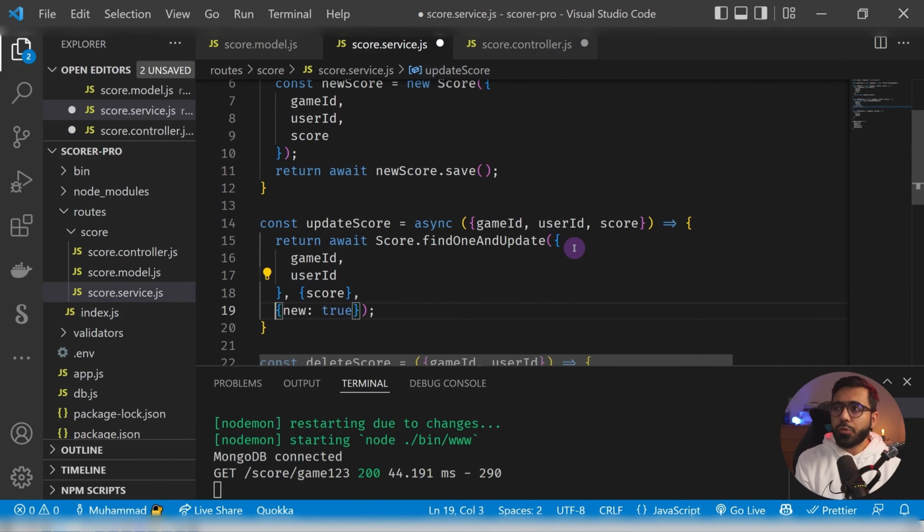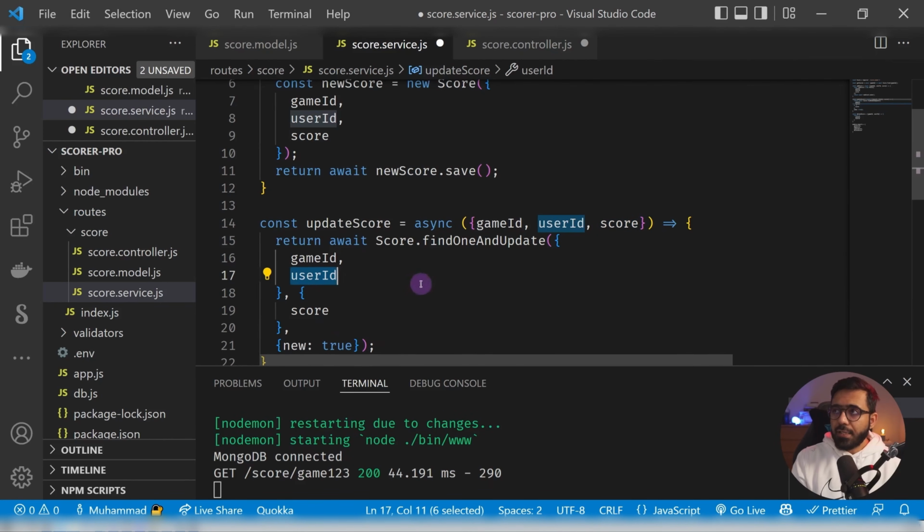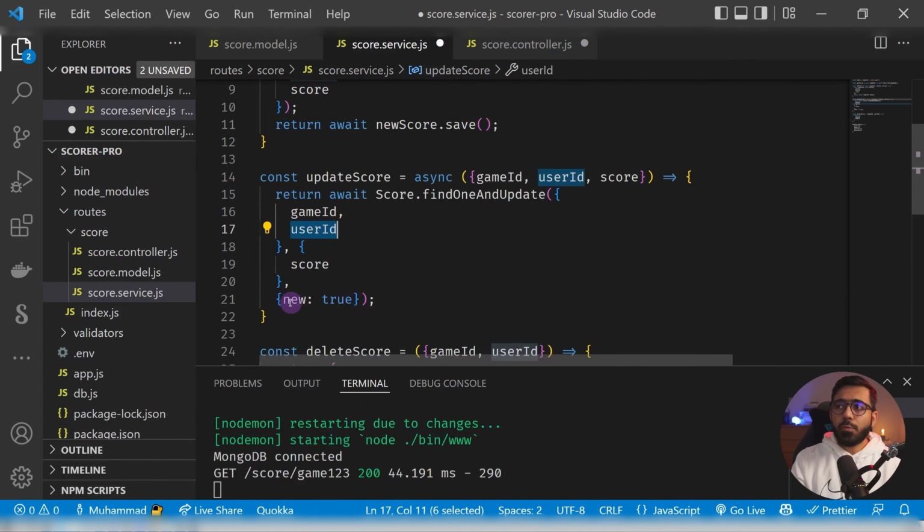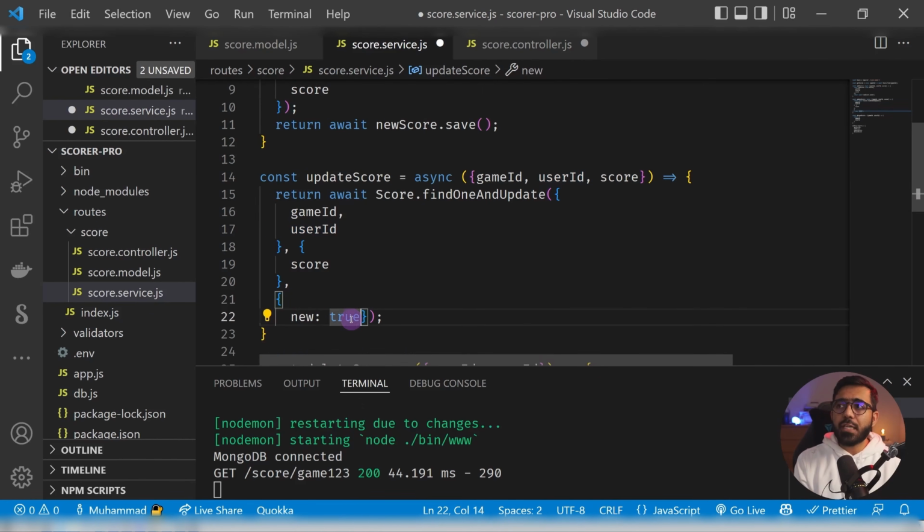And I want to show you something actually. In this situation, you will see that the first parameter that we have is the criteria of finding. In this case, we are using this findOneAndUpdate with this query. So we are finding one element that has this game ID, this user ID, and the data we are updating is the score. So we can always update the score based on the game ID and user ID of the one particular record that we can find. This third object or this third parameter where we are saying new true, this is interesting. Let me show you what this is.